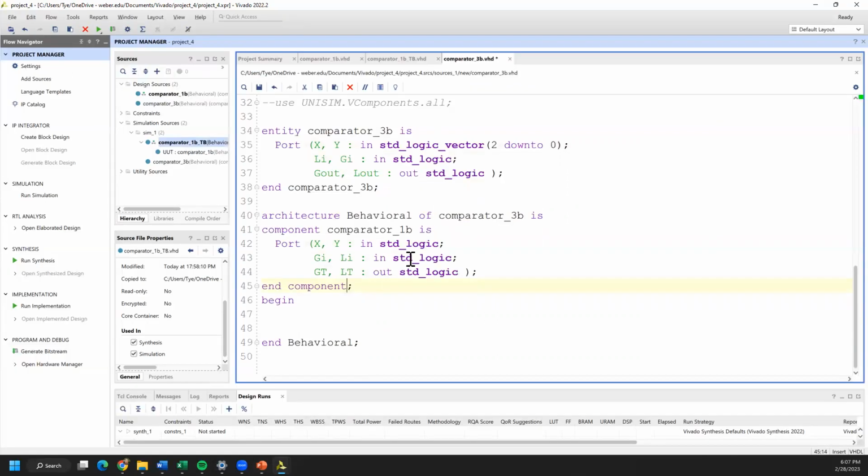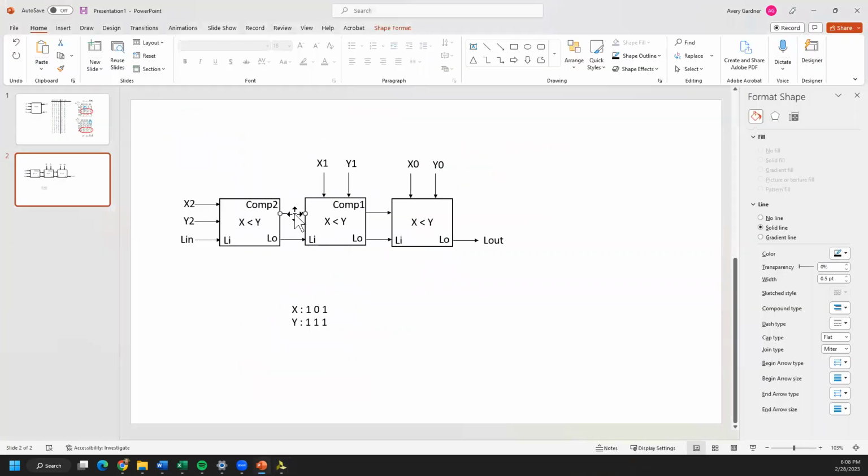There are 2 acceptable ways to do this. One, I could create them as vectors. So I will say, I need a new signal. This is like creating a variable in most other programming languages, but in VHDL, it is a signal. That signal I'm going to call G, this is the greater than, so GS, the G signal, underscore 0, and G signal underscore 1, where this will be GS1 and this will be GS0.